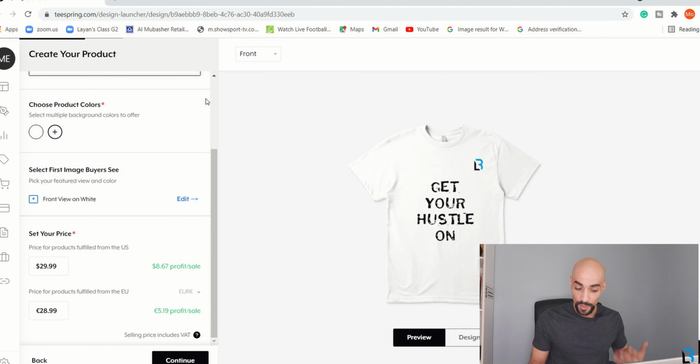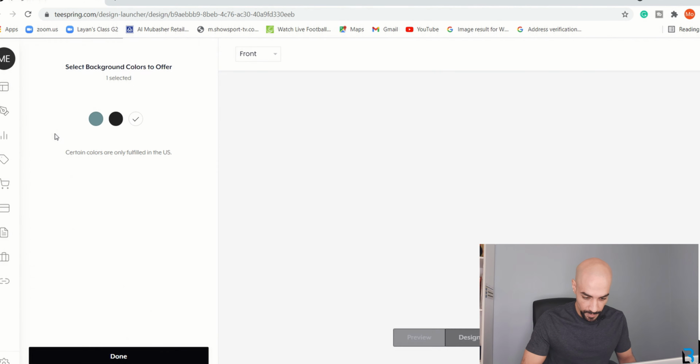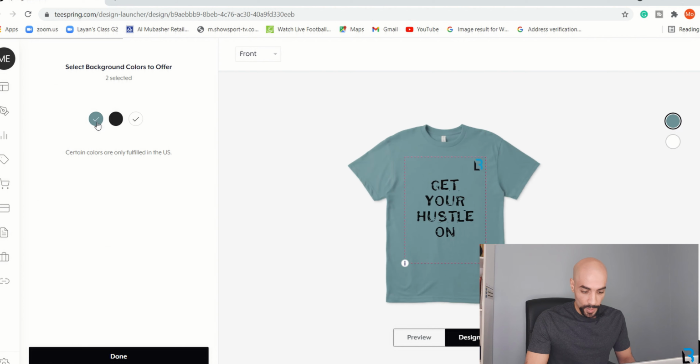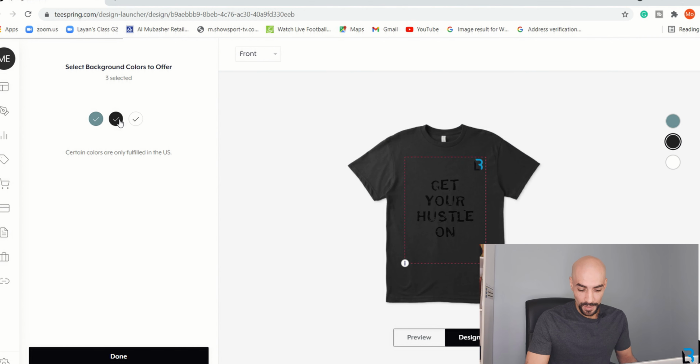The next thing on this menu right here on the left is our color selection. So if you want to have different colors for this specific SKU or line item, this is where we would change it. We'll go ahead and click this plus sign to see what they have to offer. Okay, so for this shirt, there's only these colors, and I honestly don't like the way it looks with these other two, so I'll only set it available in this white color.